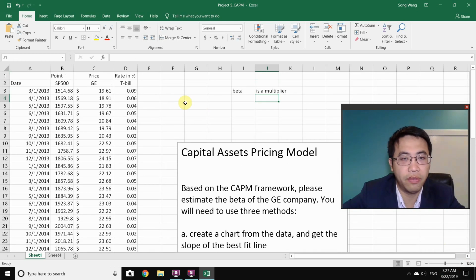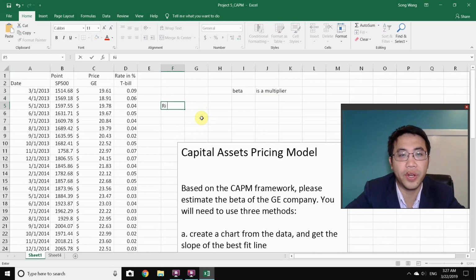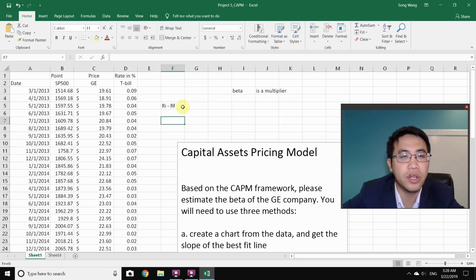Right here, let's say you have the stock return, where I stands for individual and R stands for return. That's a raw return. We need to take off the risk-free part of it. So RF stands for risk-free return. That's the return everybody could get. This is the return offered by the Treasury bill of the United States. You know the U.S. never defaults on the debt payment. So the Treasury bill issued by the U.S. government has no risk at all. Right now, the risk-free rate is around 2.5% a year.